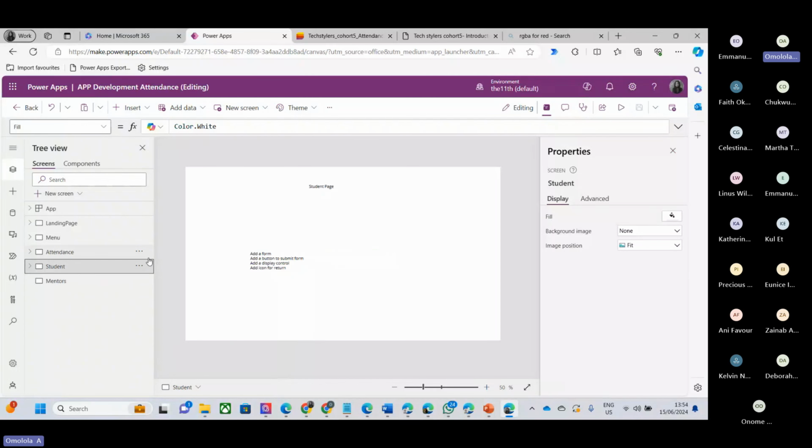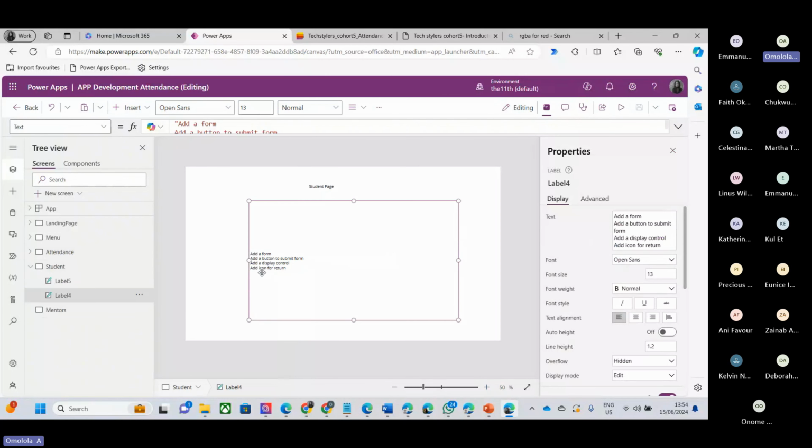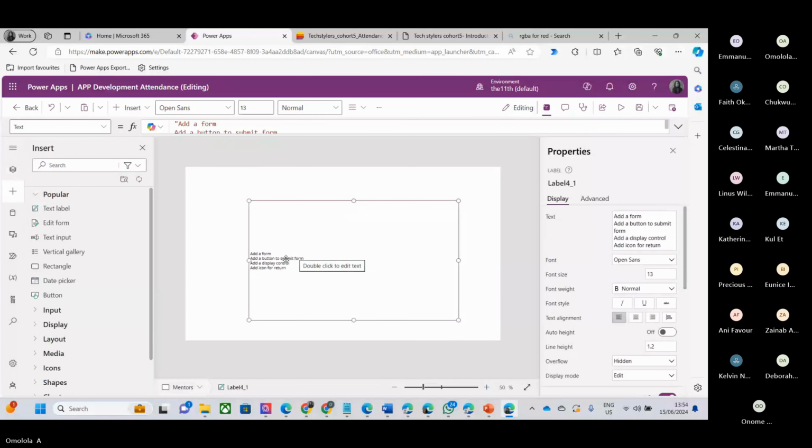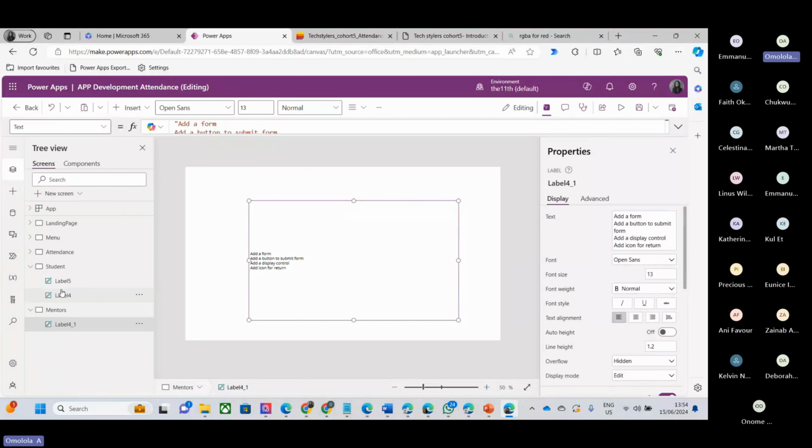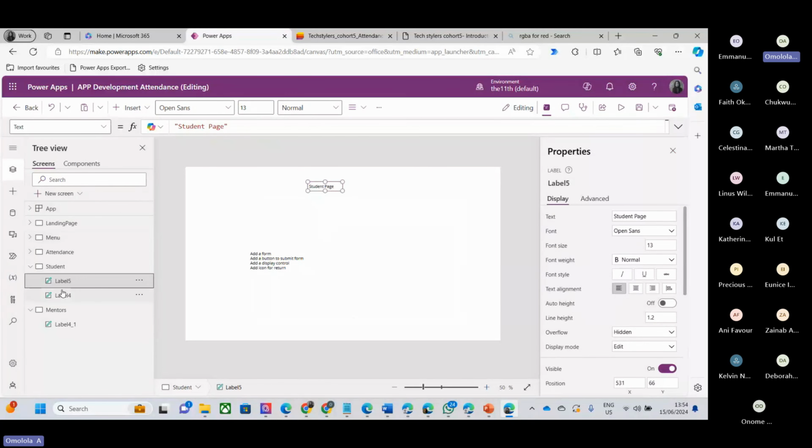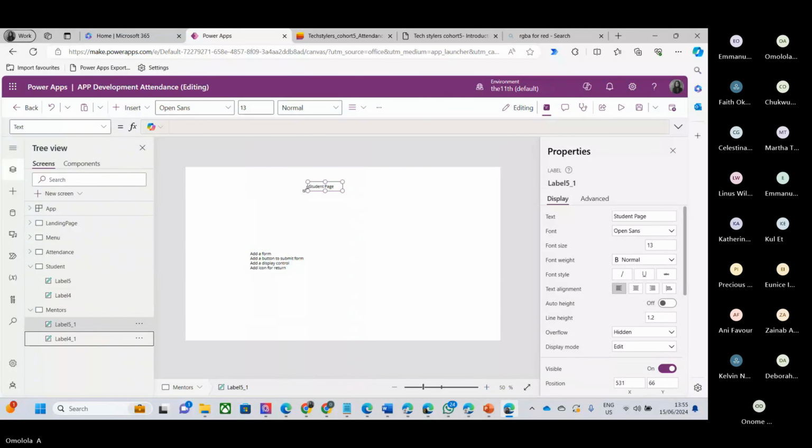Let me just copy this also, and let's put it here. So you can copy and paste. Remember to rename your controls. So I'm going to put it also as one thing I want us to do. Okay, so this one is mentor page.